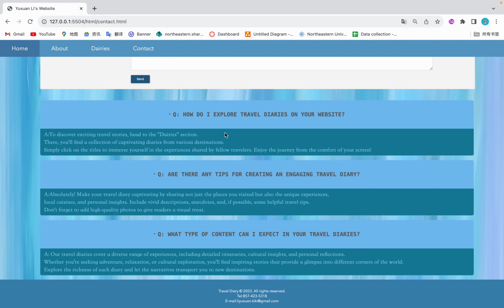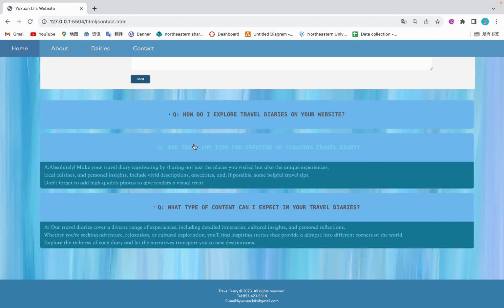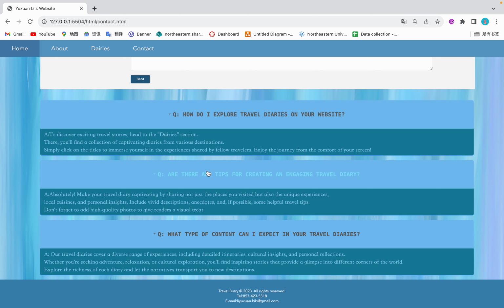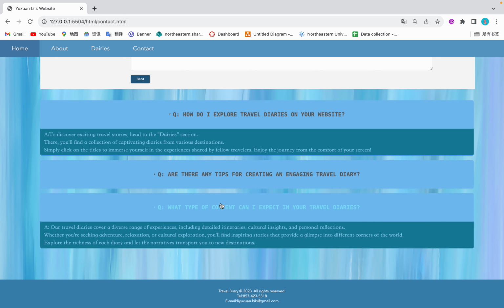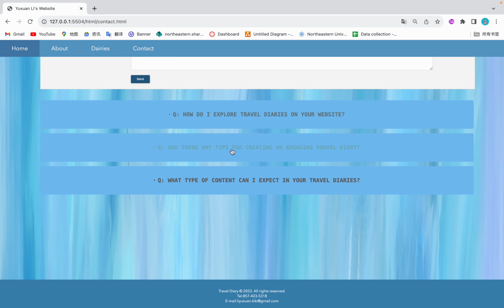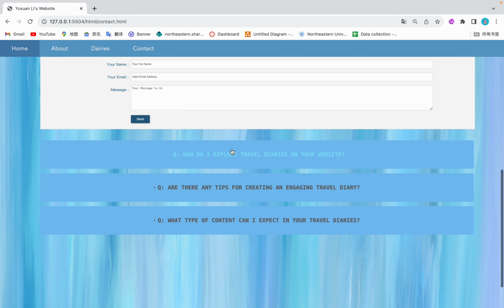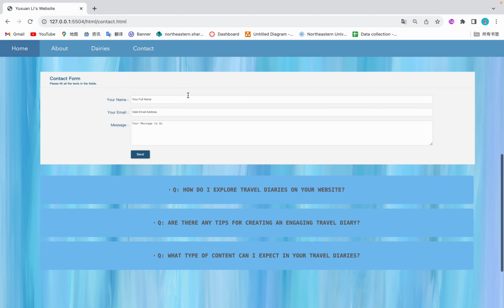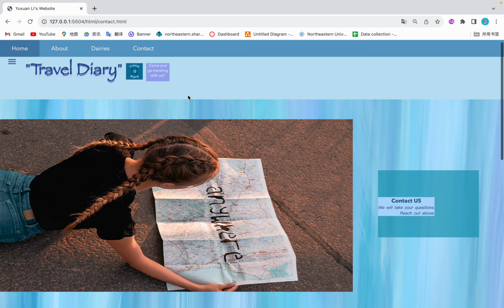If they feel confused about how the website works, they can just click the question button and find the answers. I like this design because I think it's really useful for users to find what they want immediately and not need to send a message to others.